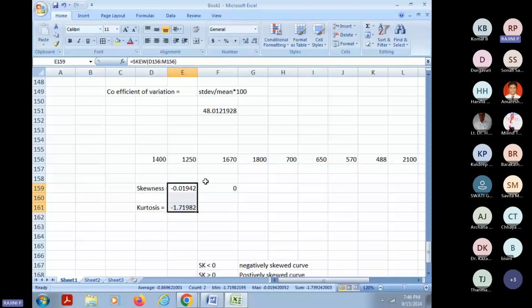For the normality test, we have some tests, for example the Shapiro-Wilk test, the Kolmogorov-Smirnov test, and the Anderson-Darling test. These are the three tests mainly used to check whether the data follows the normal distribution or not. Based on testing of hypothesis, you can prove this. In the null hypothesis, we say that data follows the normal distribution. In the alternative hypothesis, we take that data doesn't follow the normal distribution.